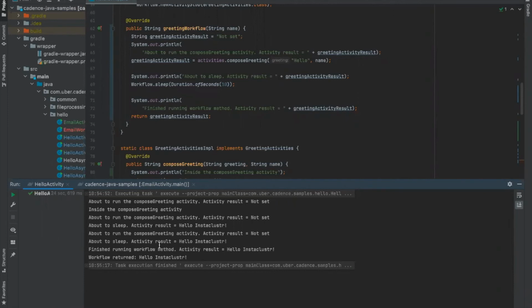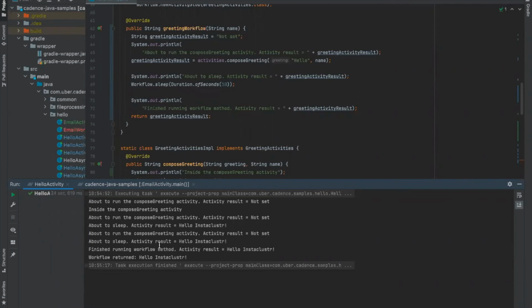So that means within the actual workflows themselves, you can't do things like calling external services, which one time might succeed and the next time might fail. You can't use a random number generator, for instance, to do something, because that can return a different number every time. You have to be entirely deterministic within your workflows.